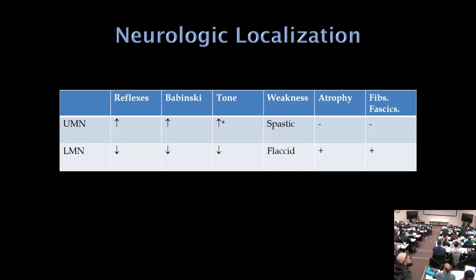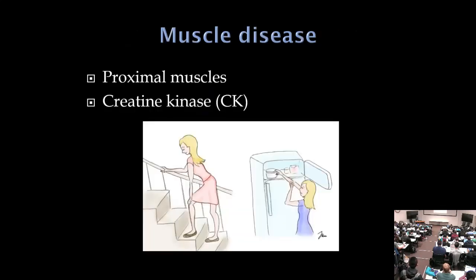Rigidity is not velocity dependent. So if you have someone with Parkinsonism and the arm is stiff, it doesn't matter how fast or slow you move the limb, there's increased tone. Okay, and then there's this other condition we talked about last year, paratonia. That would be something like Alzheimer's disease, where you're trying to check muscle tone and the patient is resisting you. So several things other than spasticity can cause an apparent increase in tone.